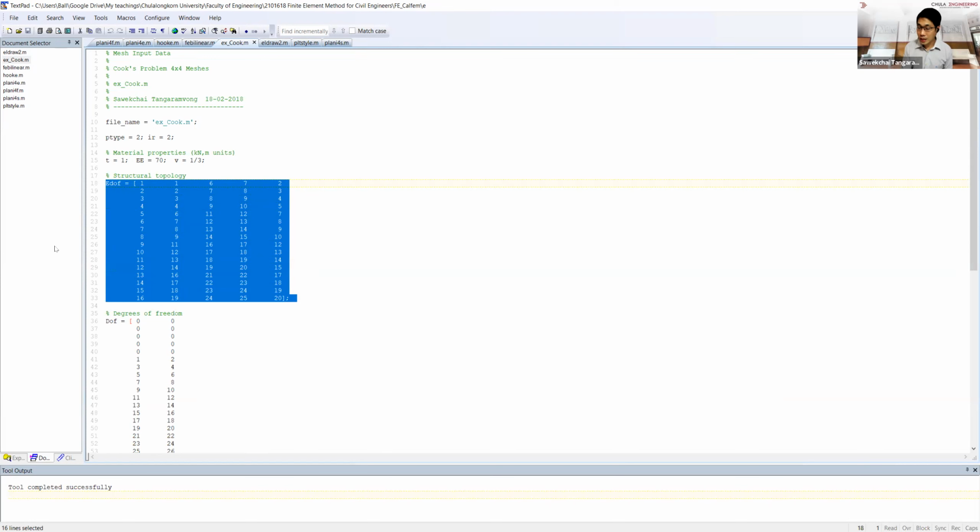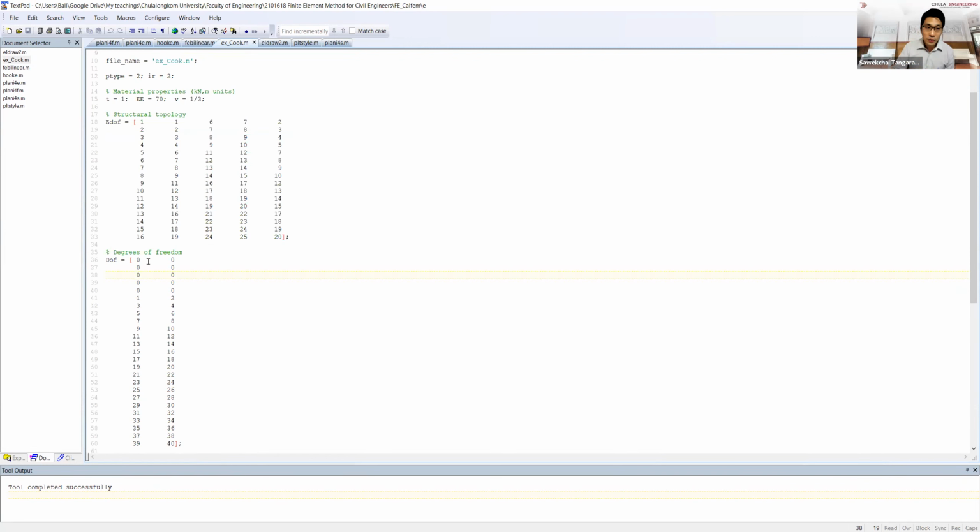Or if you don't want to key it in, you have to write a little piece of code to keep refining the mesh for you, so that you can get a more accurate result. Remember, the more refinement of the mesh, the better accuracy you can have for your solution, right?